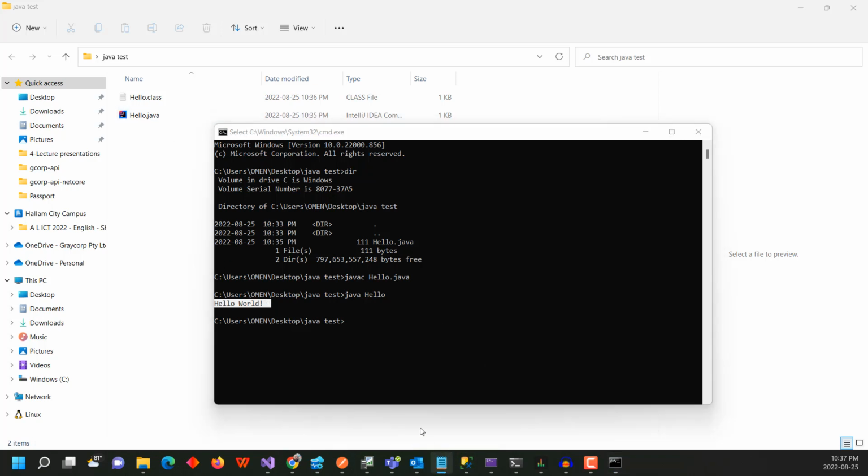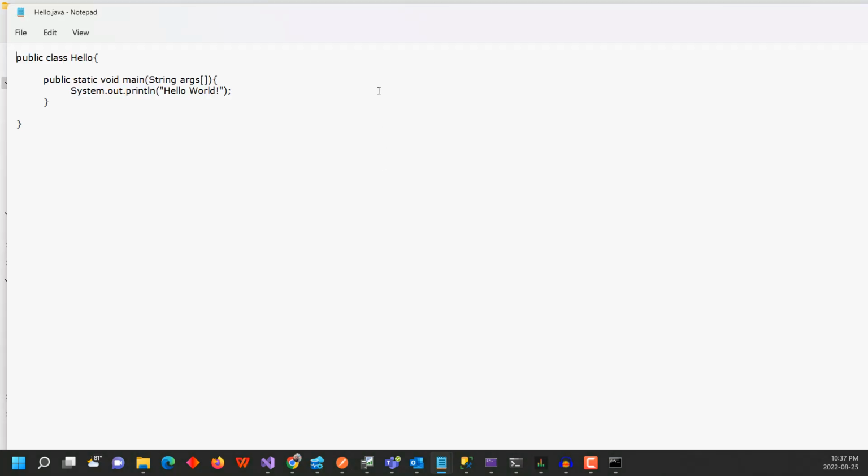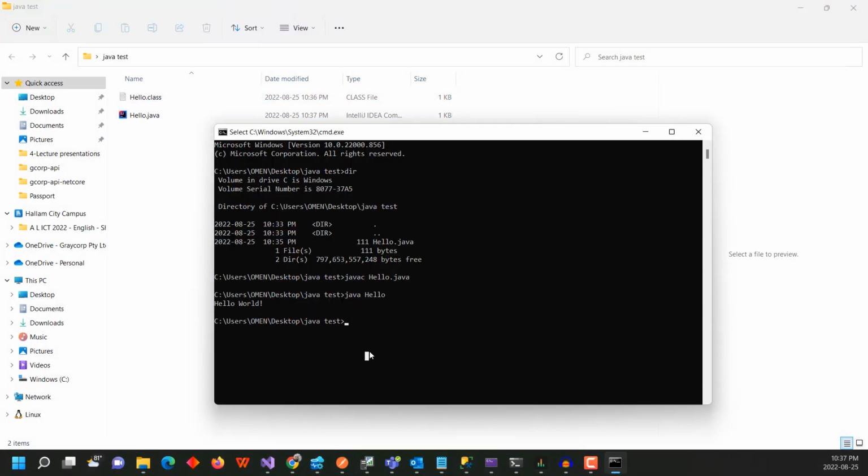In case you wanted to make some adjustment to this file, just open it up in Notepad, and instead of hello world you can say hello Shiham, right? And then do a save, Control S. You can close this file and then just come here, just press up arrow once, twice.